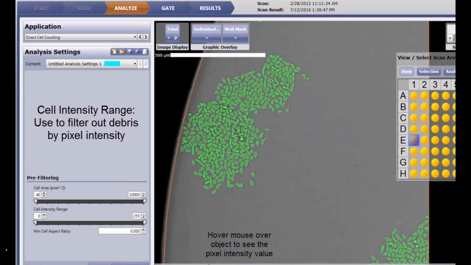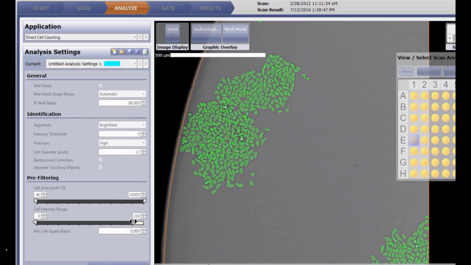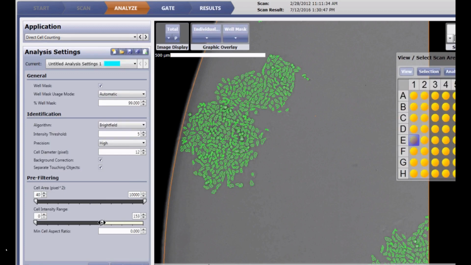How do you figure it out? You just hover your mouse over the object that you want to eliminate and figure out that pixel intensity, which is displayed here at the bottom of the screen. It tells you what the pixel intensity is, and that'll help you set the value. So here we have some really bright cells, and they're close to 120 something. As we decrease this range maximum down to that value that we just hovered over on top of those bright cells, you can see how they can be removed or eliminated as objects. Not quite there. Keep going.